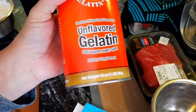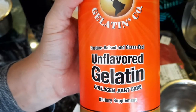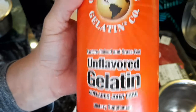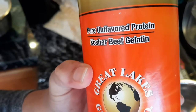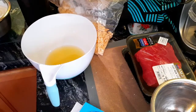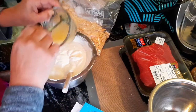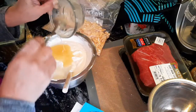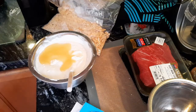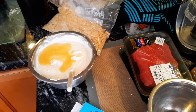Okay, we want to go ahead and get a teaspoon and a half of this unflavored gelatin. Add a little bit of water to it, let it set and then microwave it, melt it, and put it in. This is kosher beef gelatin, not pork. All right, so I'm going to do that and I'll be right back. Okay, so here's the gelatin. It already bloomed and I just reheated it. So we're going to pour that in this mix. Okay, we're going to mix this in.